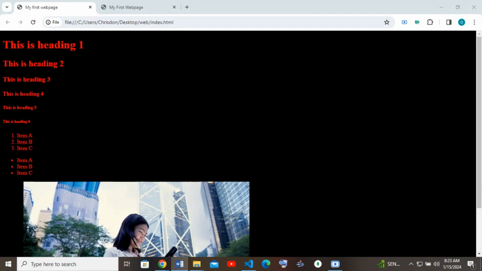Before that, after the universal selector, we have type selectors. Okay, yeah, we have type selectors, but let me just quickly show you some examples.